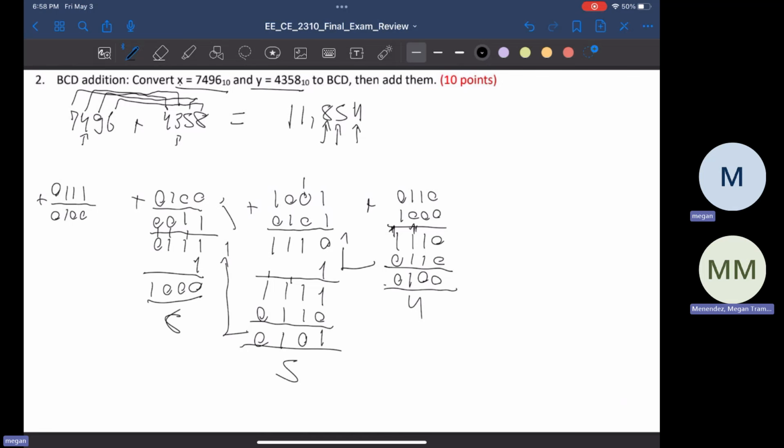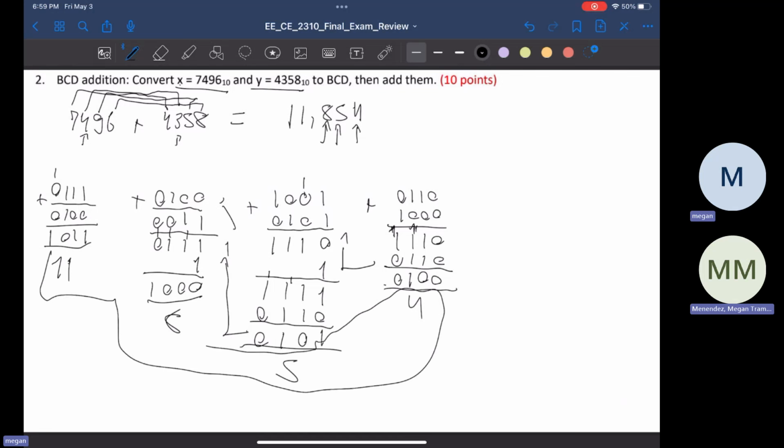Let's do the last part, and this should give us 11. So 1 plus 0, 1, 1 plus 0, 1, and then 1 plus 1, that's 0, carry 1, and we have a 1. So 1 plus 2 plus 8 equals 11. This is our answer.